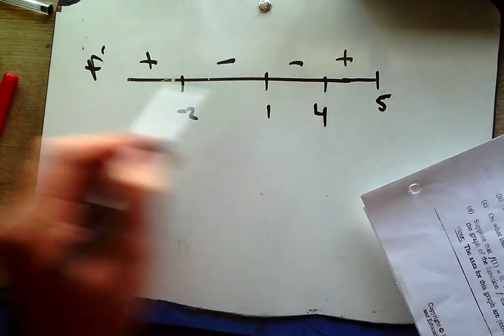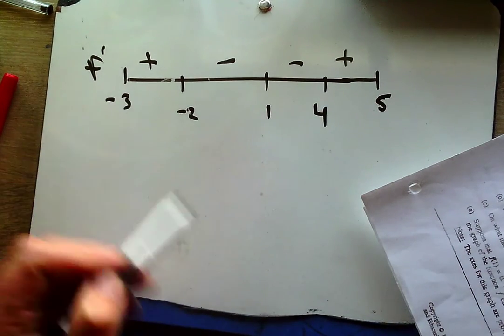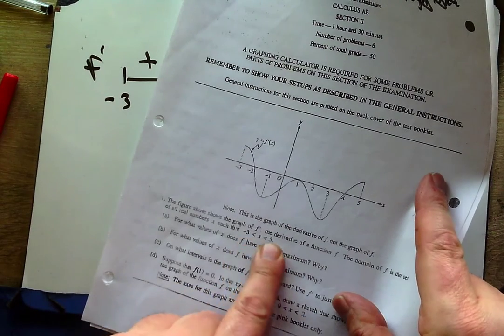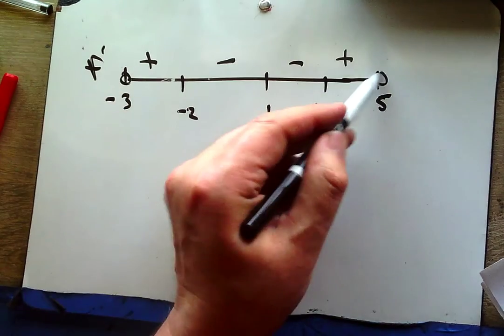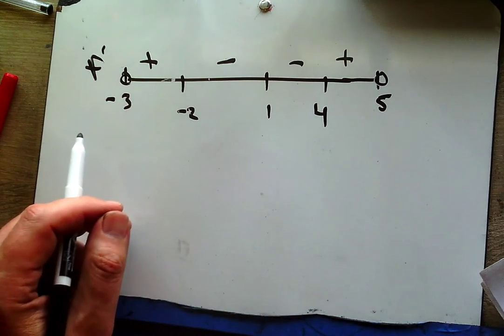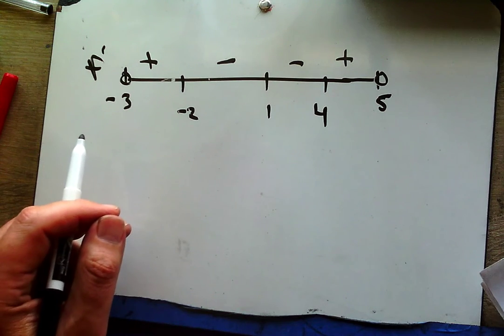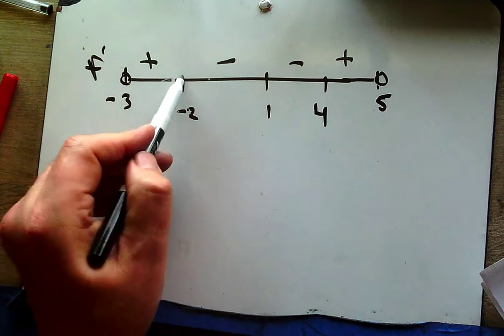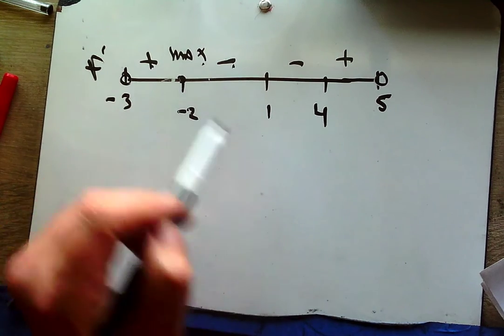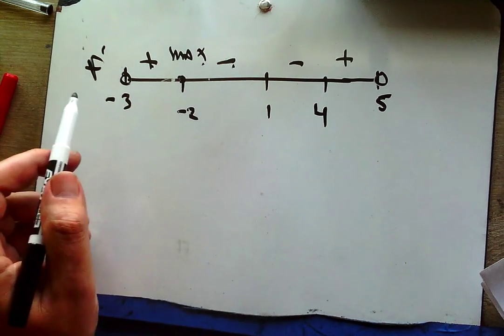I think it's probably smart to put in those endpoints. Though, remember, there are no equal-to's here, so I'm going up to, but not including, these points. All right, so our question, part A: for what values does f have a relative max? When f prime goes from positive to negative, f has a max. Don't forget to write the justification.